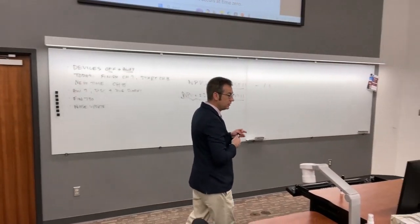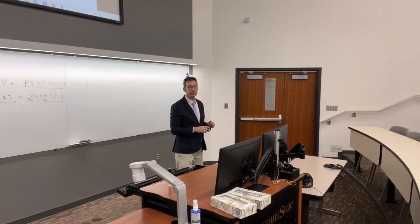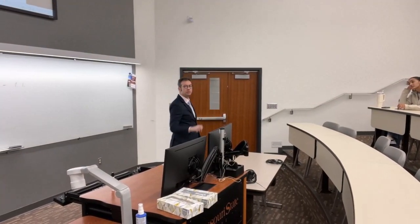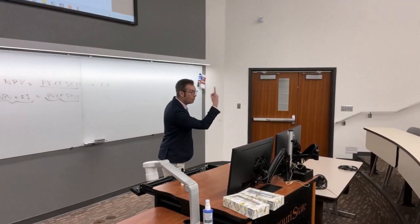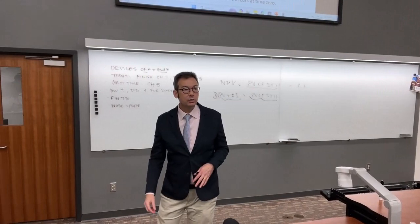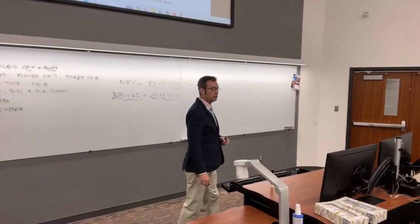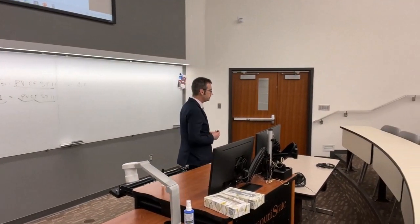And the cool thing then is we can do a little algebra. I can go ahead and divide that out and figure out that it's actually initial investment over initial investment plus NPV over initial investment. What happens to initial investment over initial investment? It cancels out and becomes 1. And then we have, finally, and by the way, this is the formula I would put on your note sheet: Profitability index is equal to 1 plus NPV over initial investment.